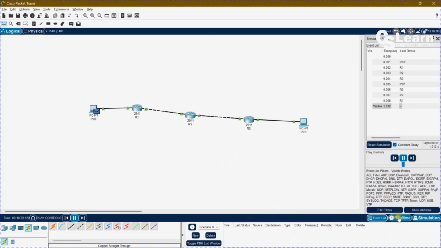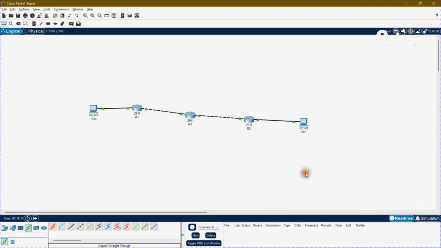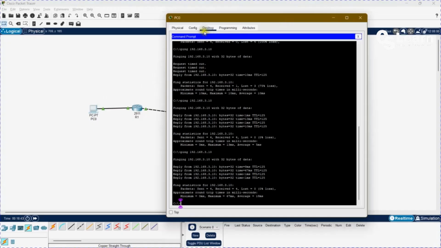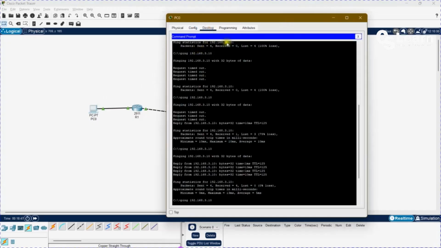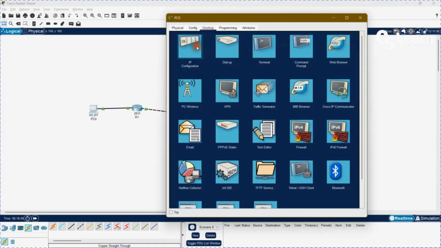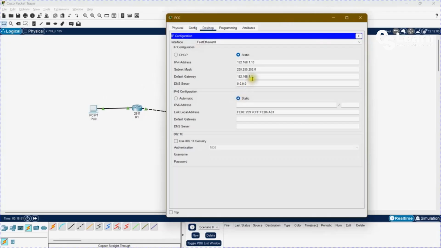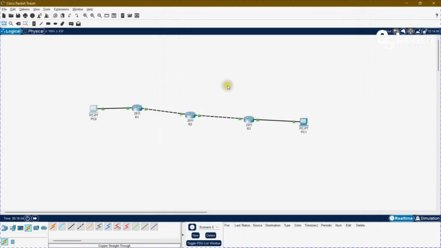So I hope you understood. So be careful whenever you are going to work with multiple routers. It will totally confuse you, so you have to configure it very clearly. So what was my mistake? I misconfigured the default gateway here. So the default gateway IP I misconfigured. That's the problem. Okay, so right, I hope you understood.